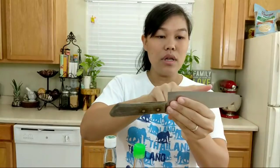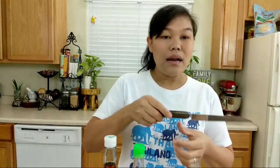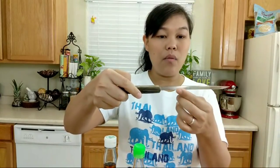Zojat Hamad says, every time we go to Thailand, I pick up great knives they have. I learned about them from a video you made cutting pineapples. Oh, this one, you can see this one is really, really old, and I use it as a chopper to chop a lot. They're not thick like a typical knife you usually see, they're a little bit thin. But I really love this one. I've used this one for more than 10 years, and when I come here, I always use this one. So this one is very sharp.